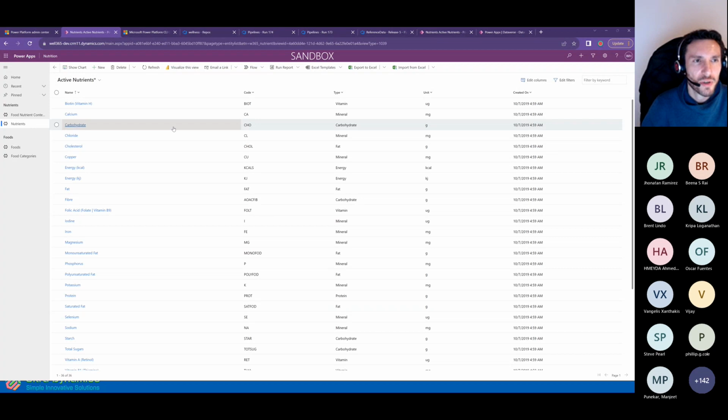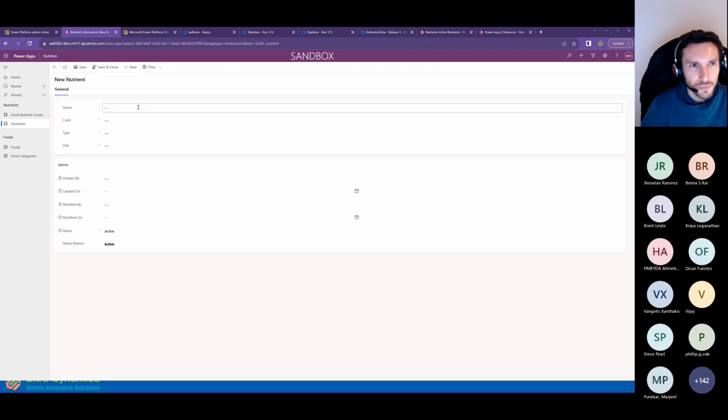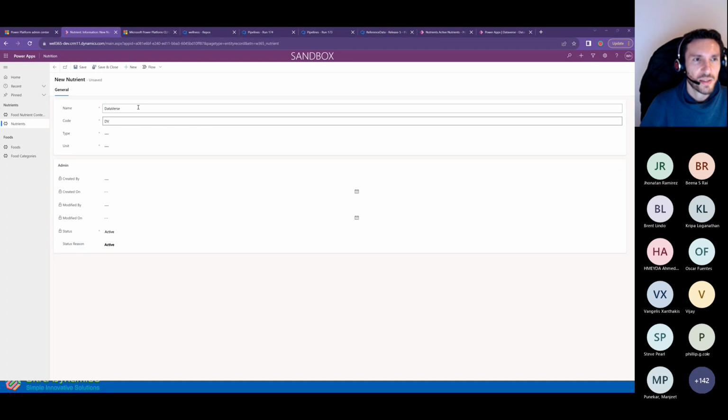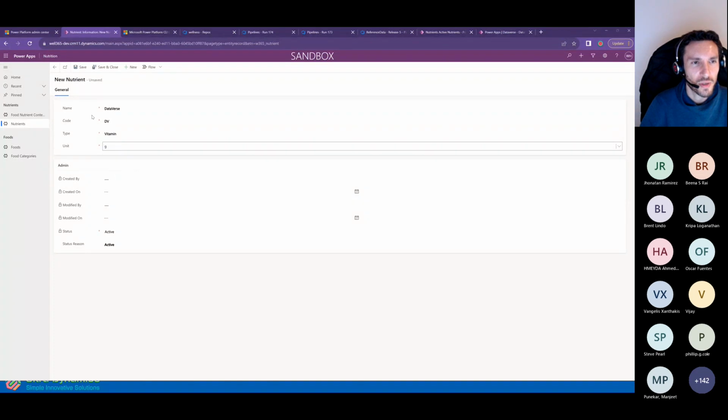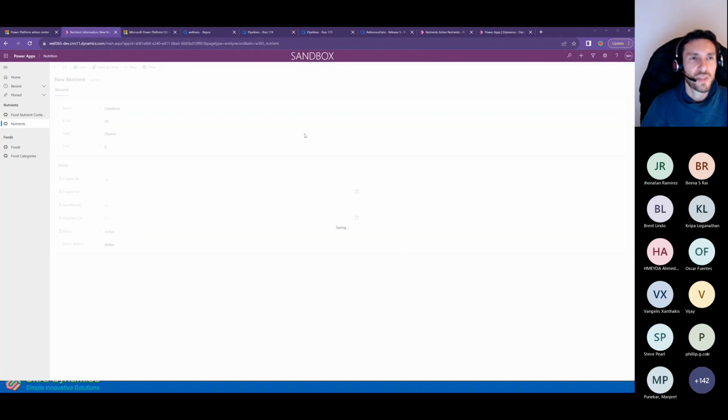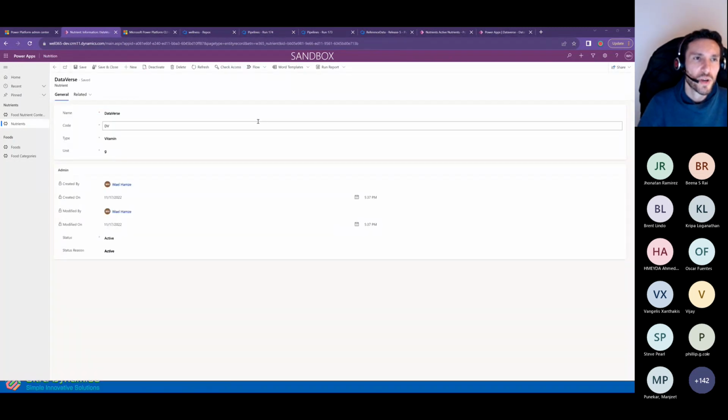This data shouldn't change very often, but most likely on a project, you will have to change data from time to time. So let's say we've got a new type called DataVerse based on today's demo. I'm just going to save that record in the dev environment. So now I've got a new record in the dev environment, and I want to promote that into my, let's say, build environment, which is the next environment.